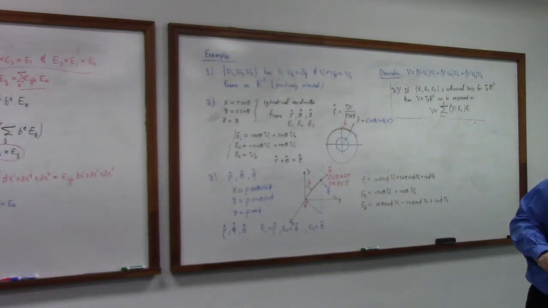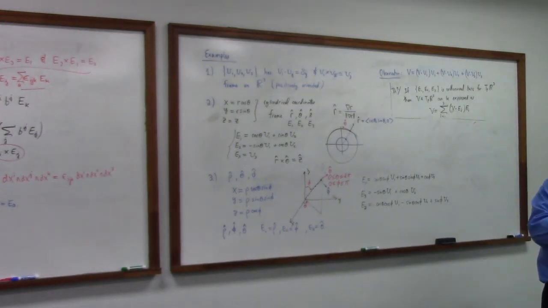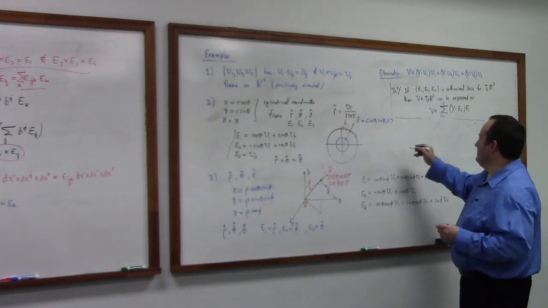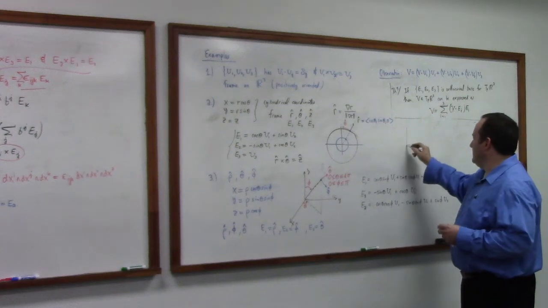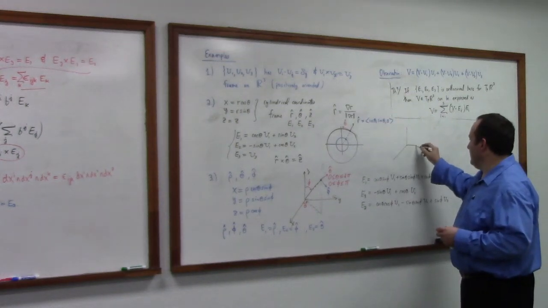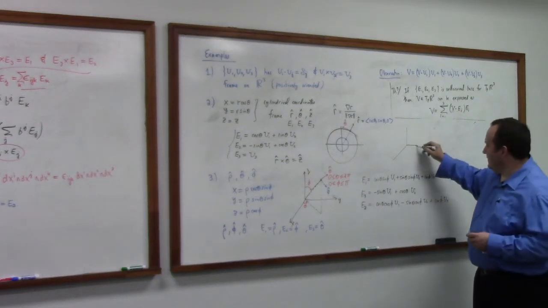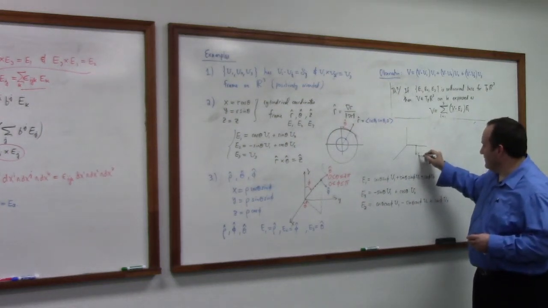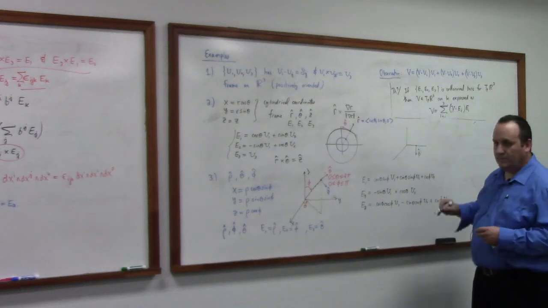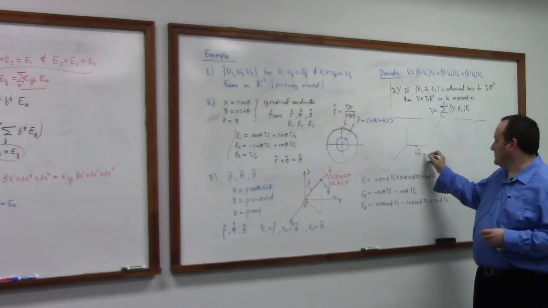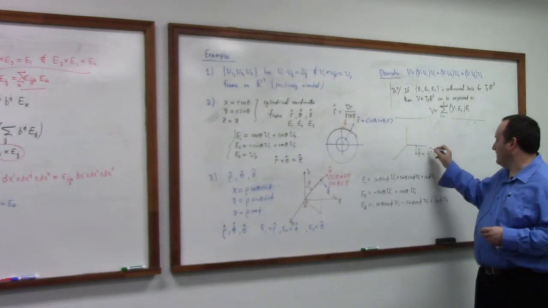We can check me on this. What we should do is pick a particular point where it's very easy to think about phi hat, right? What's an easy point to think about phi hat? How about this? What if we pick the point right here? That point should have phi hat pointing directly down. So phi hat should be equal to minus u3 right there.